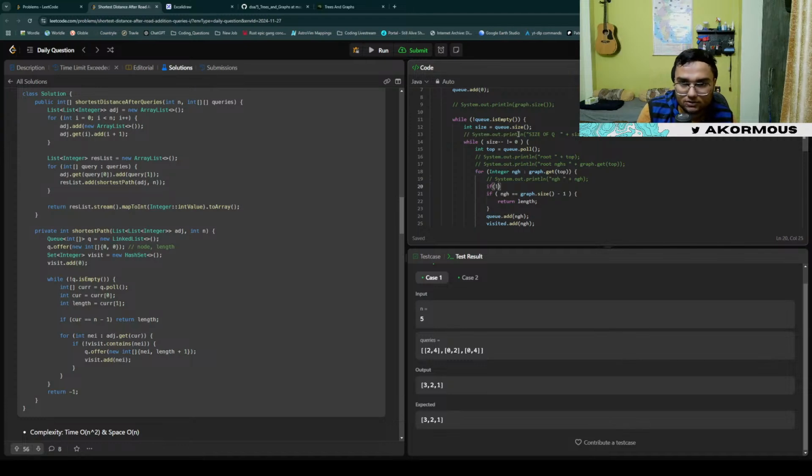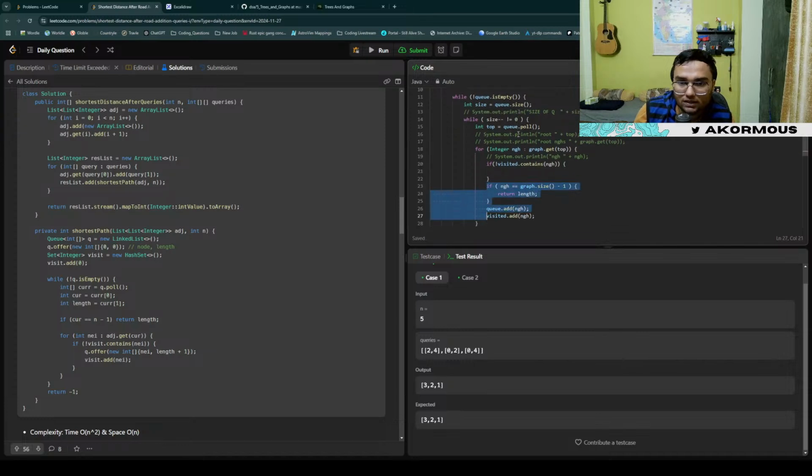If not visited contains neighbor, then we do the shebang.